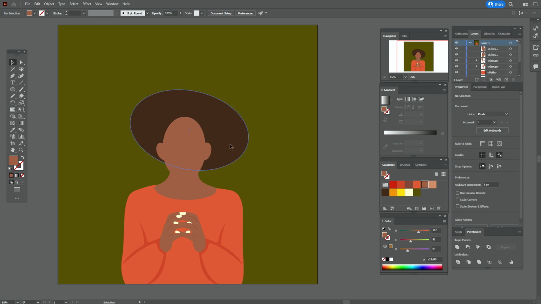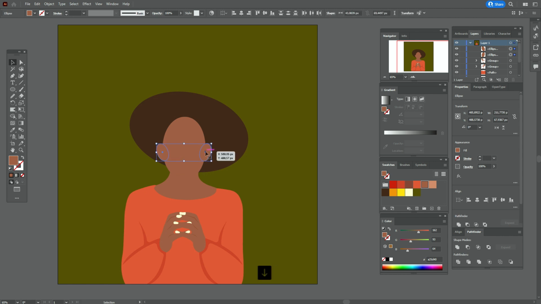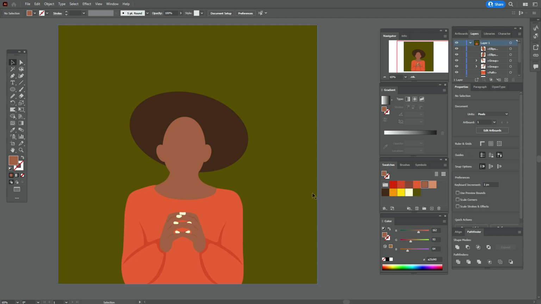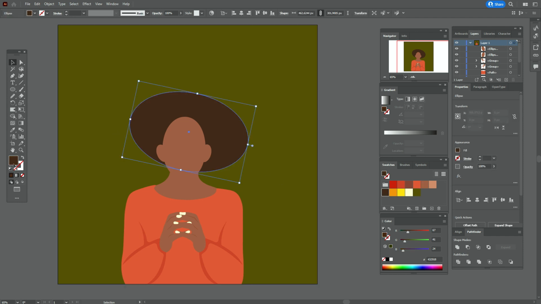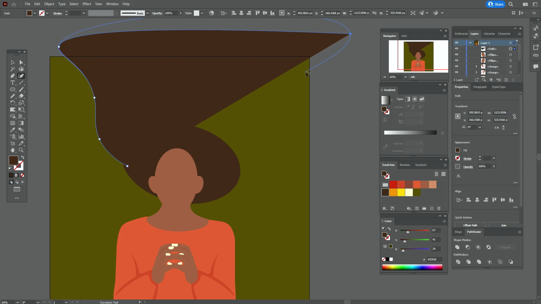Okay, and now let's work with hair. Let's move the ears a little down and let's continue with their hair. Now let's take curvature tool with the same color and create here the shape like this.